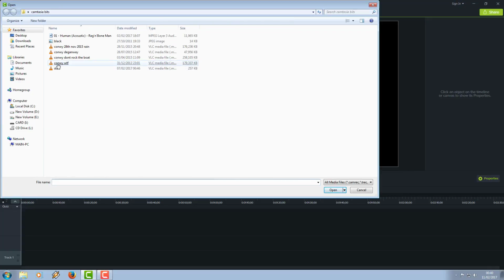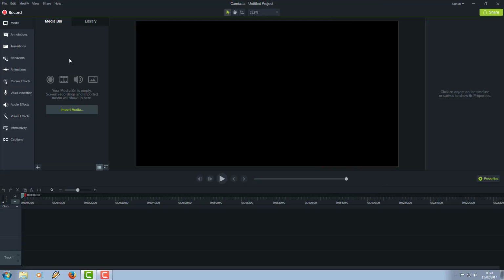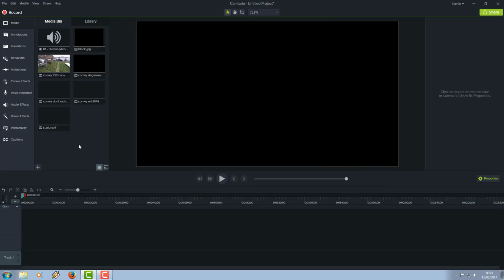So we'll click on media now, and these are the few. I've actually only put 5 video files, a square black picture file, which I'll show you why, which I use quite a lot. It's easy just to make a black picture file in Paint or whatever you want, and 1 music track. So just lasso them all, say open, and it'll put them on your left hand side in your media bin. You'll see them come up. There's all the ones I've added.